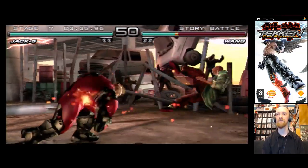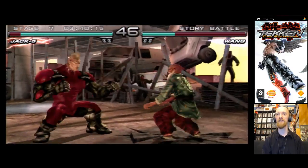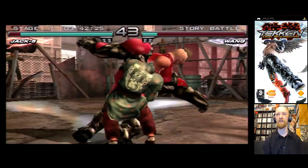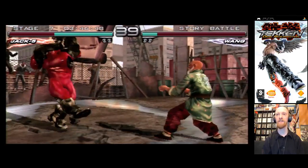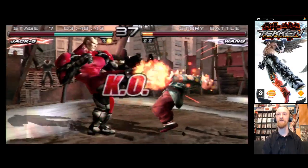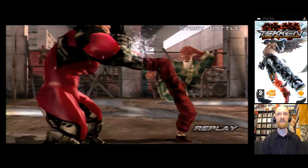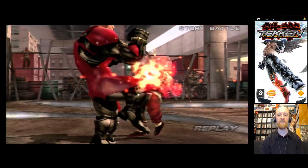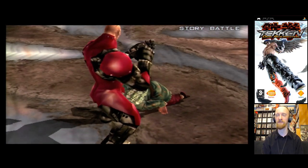Nice. Jack is so powerful, as long as they don't get you down on the ground. When they start dropping you on the ground, then you're a bit slow to react. Nice, but they have power with those punches and kicks. Is that like a Ferrari red look he's got going on as well? It's pretty cool. You win.